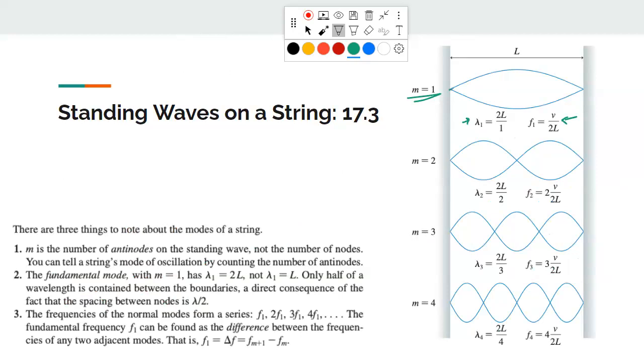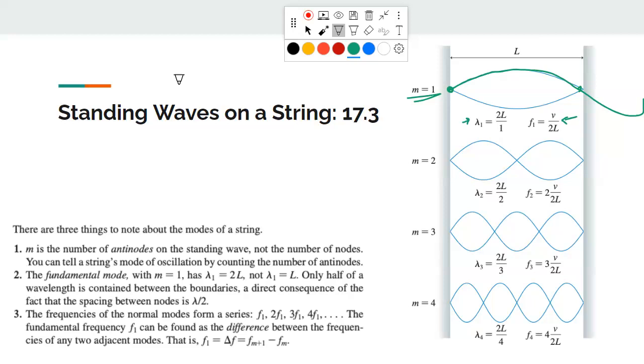So what that means is that if we wanted a whole wavelength, we would have to keep going, right? This is half a wavelength along the string. And so if we wanted a full wavelength, we would have to keep going one more string length to the side. And so the fundamental mode for this fixed boundary condition is only one hump, basically. And you can see that it's going to oscillate up and down. So this is what we usually think of, I think, most intuitively when we think of a standing wave. You have a string, you pluck it, and it's not looking like it travels to the sides, it just oscillates up and down. That's a standing wave. And that's this fundamental standing wave for a fixed system.